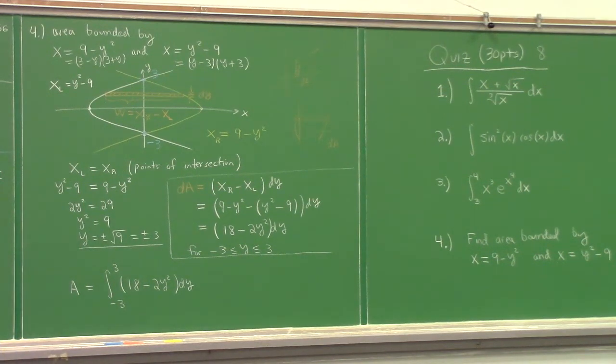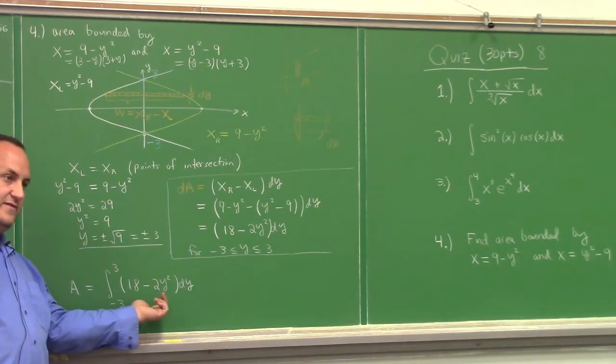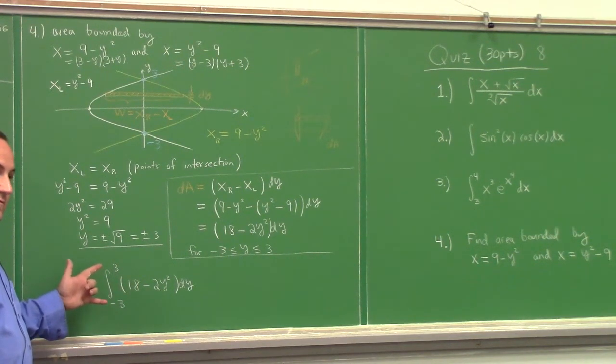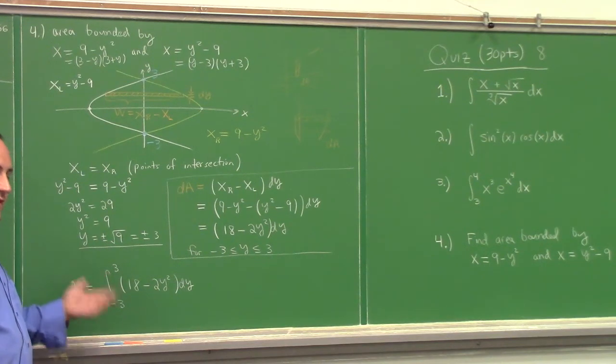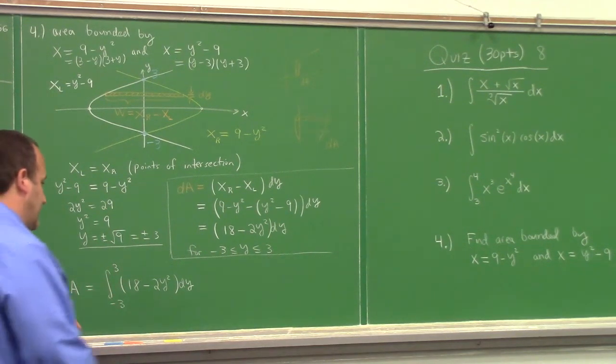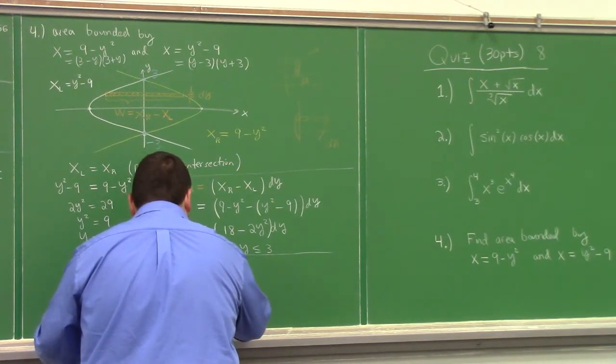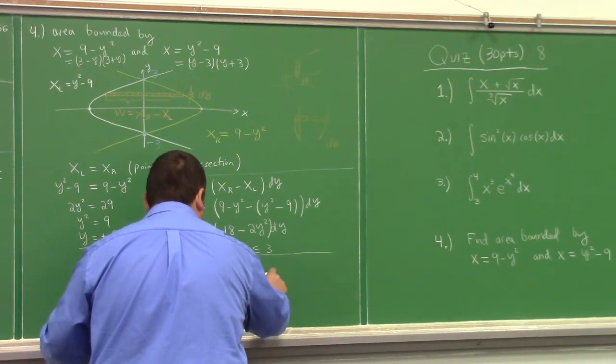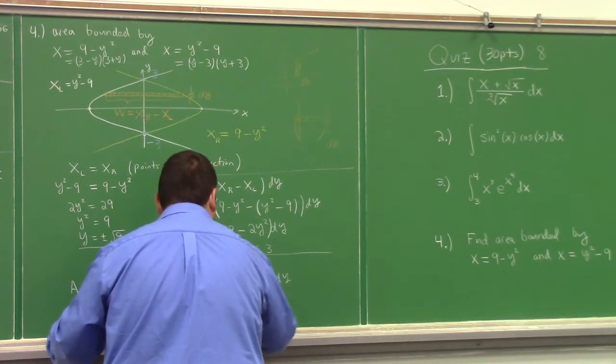Now, you could just do that integral as it's stated, or we can make our life slightly easier by using the even integral trick. This is the integral of an even function. This is an even function in y. The integral's from minus 3 to 3, right? So we could just double the integral from 0 to 3. It's nice to do that because when 0 is one of your bounds, the evaluation at 0 is nicer, it saves you some arithmetic. So this is 2 times the integral of 18 minus 2y squared dy from 0 to 3.